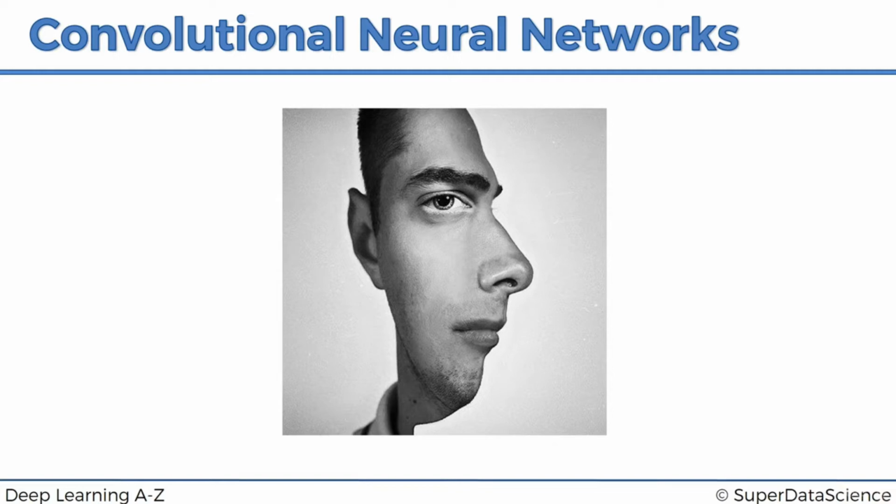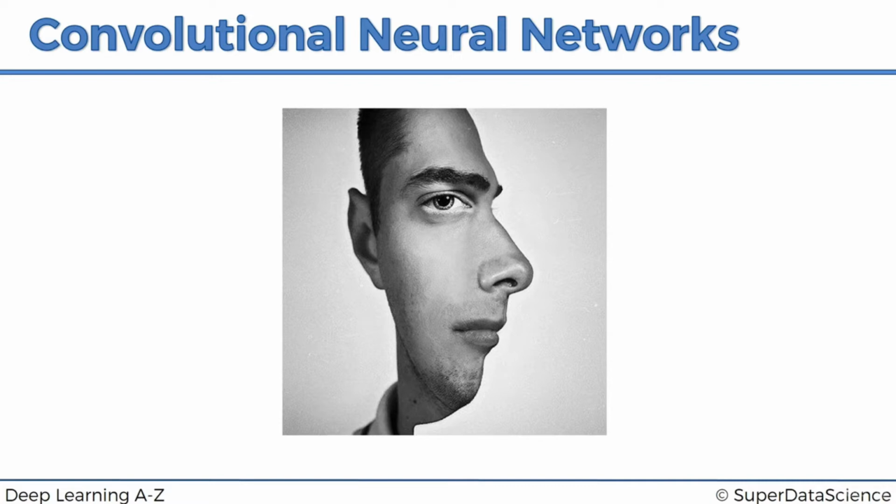Do you see a person looking at you, or do you see a person looking to the right? You can see that your brain is struggling to adjust. If you look to the right side of the image, just look at the right border of the image, you'll see a person looking to the right. If you look at the left border of the image, you'll see a person looking at you. And this just proves that what our brain is looking for when we see things is features.